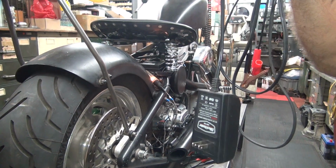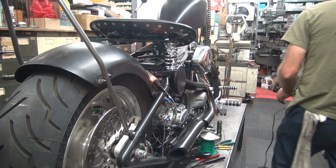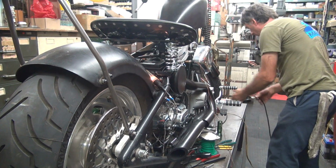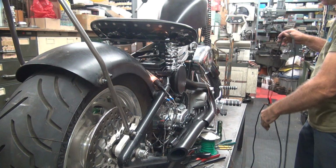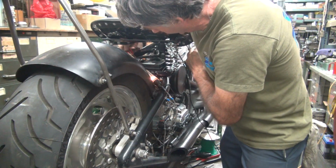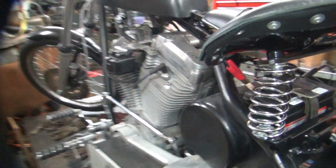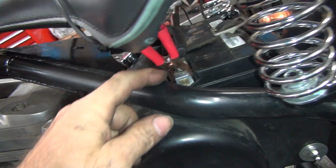I'm going to take a little battery charger, our little small one here. We'll hook it up on the battery, see if things change slightly. This is not very much power, so it's not going to do much. But it'll do something. Something is better than nothing when you got low voltage. Okay. That is a bad connection over there. Do not hook your battery terminal onto the frame or else with your hot wire. Okay, that's good.